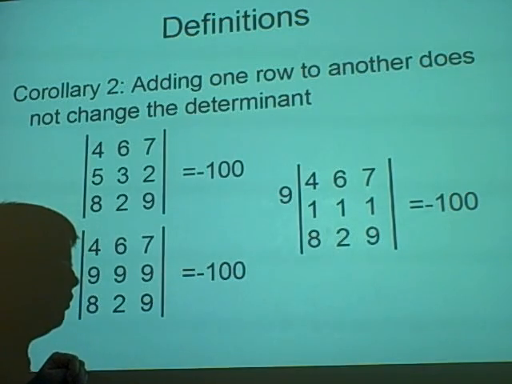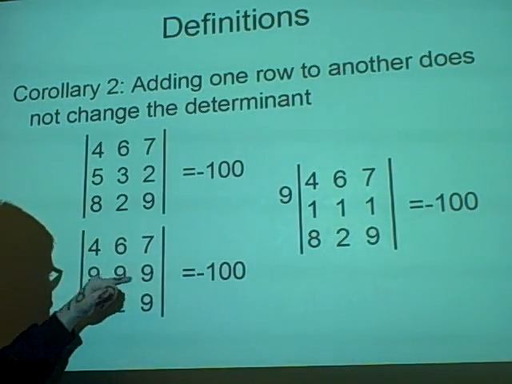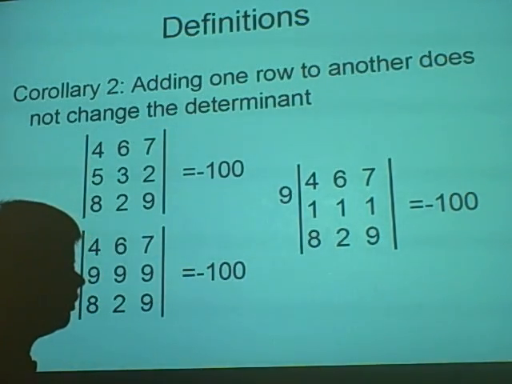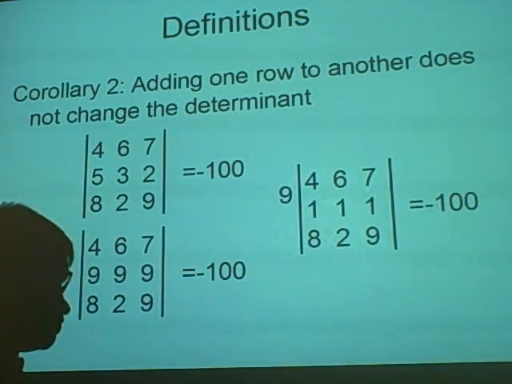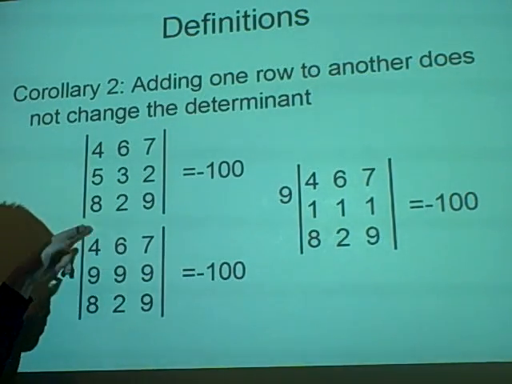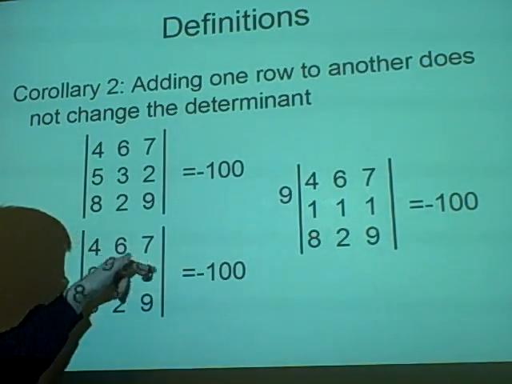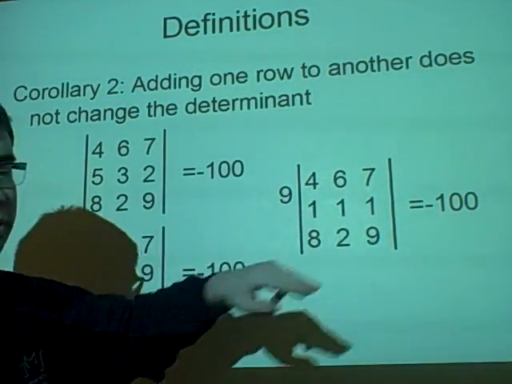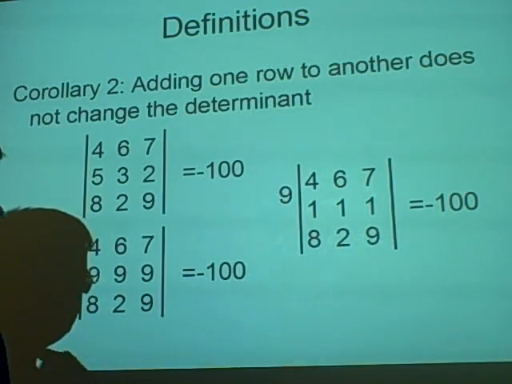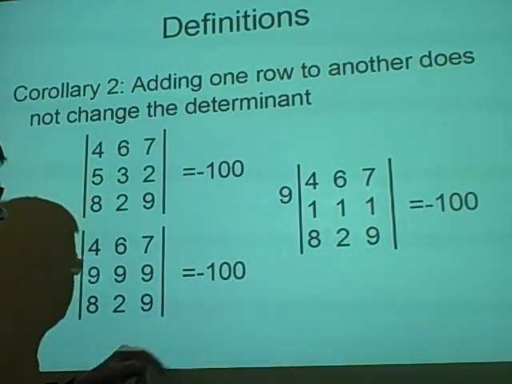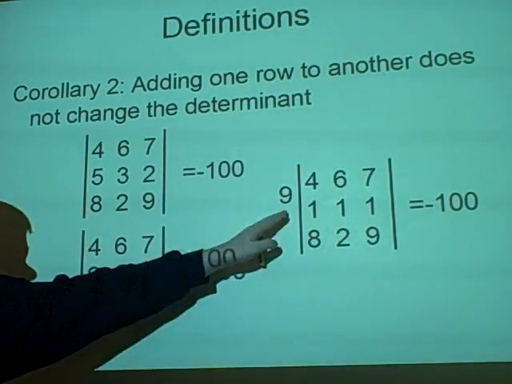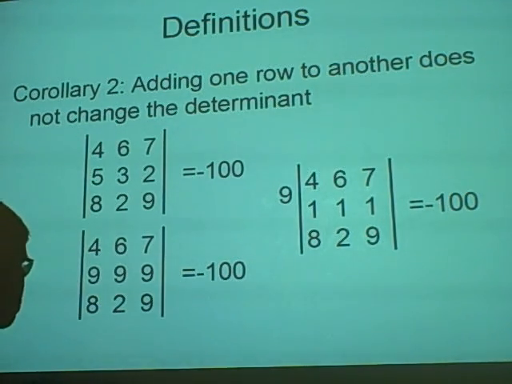And what you can also do with this is, because I've got a row of nines, we can take nine out as a factor. So we know that nine is a factor. And there's a lot of work on matrices on finding the factor of whatever determinant. So this is how you find a factor: by adding different rows all together, and you'll eventually end up with lines like that, and you can take a number out and leave 1 1 1. Maybe you'll have 0 1 1, because if there was a zero there, then you can still take nine out. I'm not sure what the determinant is—it's not a hundred for either of these—but it will be the same for all these. So remember, nine is a factor, and we've just added one row to another, and the determinant does not change.